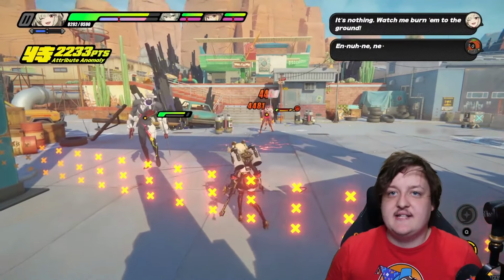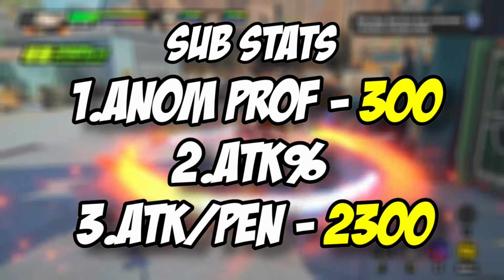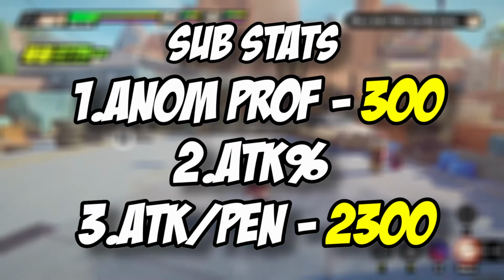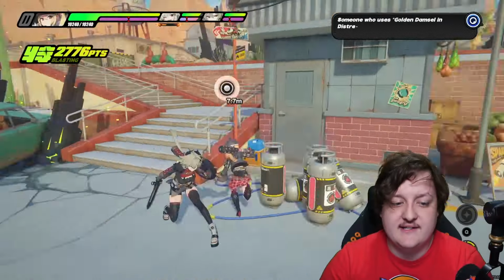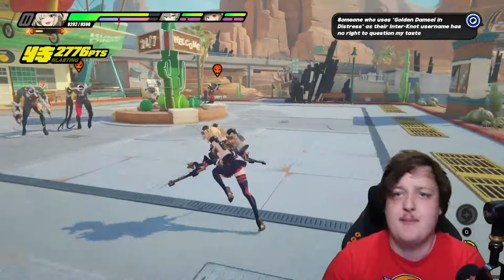The main thing I can really tell you to aim for here, guys, is get at least 300 anomaly proficiency, so she's maxing out her core passive ability for the increased damage here. And then I guess for the attack, I would aim for at least 2300 minimum there, but realistically, you want to be getting that anomaly proficiency to at least 300. That is the bare minimum I would recommend for her.